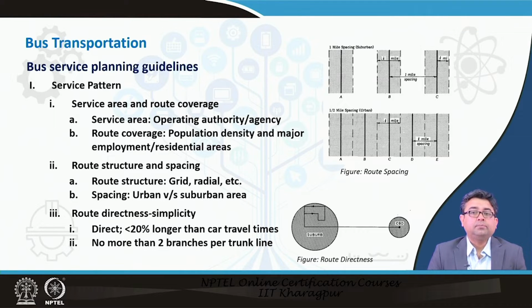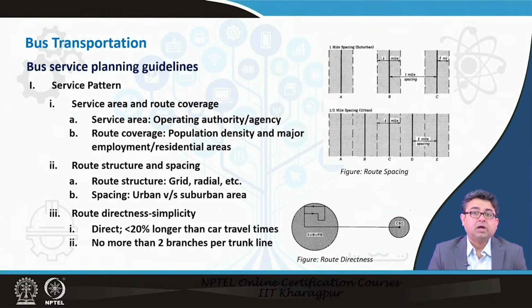So, in order to plan for bus service, you have to know your service area, so that you can coordinate between the different operating agencies, authorities, and so on. Because your service route or your service network may cross jurisdictional boundaries, municipal boundaries, and so on. So, you have to be aware of your service area for which you are introducing the bus service.